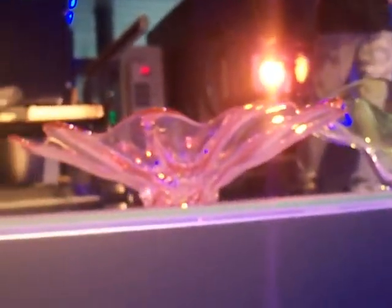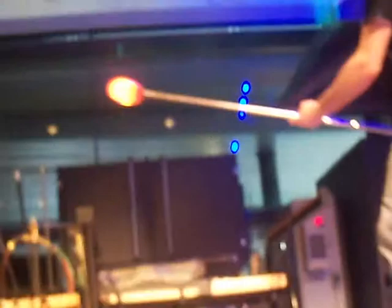I find it amusing when somebody will say to Chris or me, I don't know how you get so much done with one heat. Well, we work the glass so hot compared with a beginner because our control is so much better that we can do 3 times the amount of work that somebody could do with 10 minutes of working, because we get so good at the control. And that's what's deceiving about it.